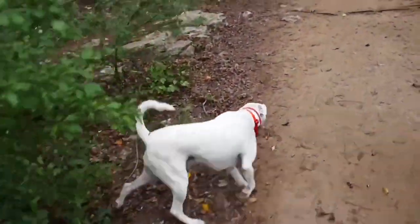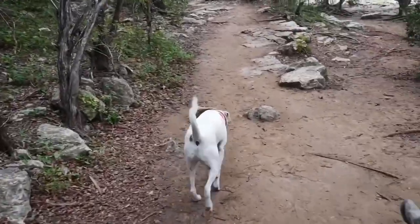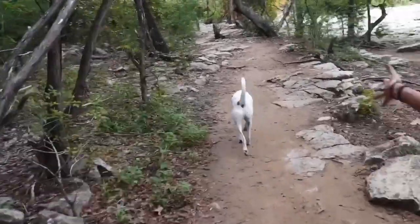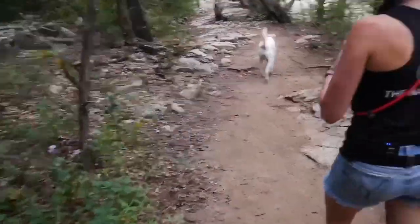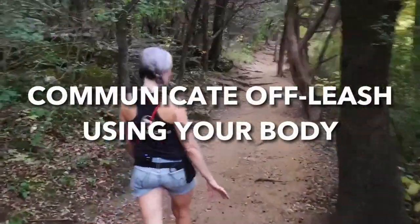Don't be ashamed if you're off leash and you pick up the leash again. For me, this is how I train a dog. You're on, you're off, you're on, you're off. They always try the other side after I block them, so I know to expect that.